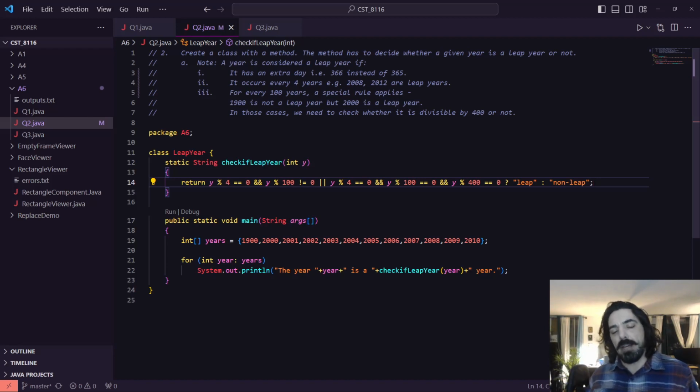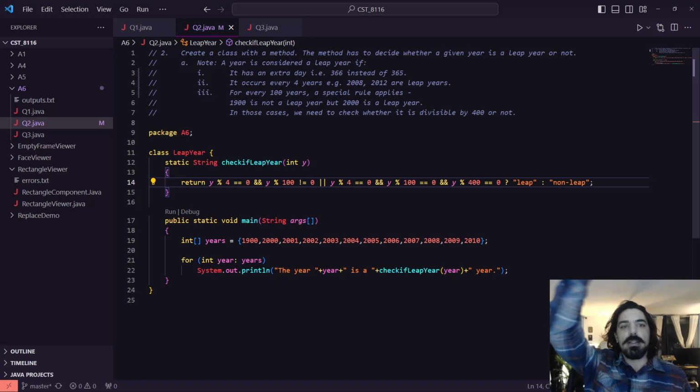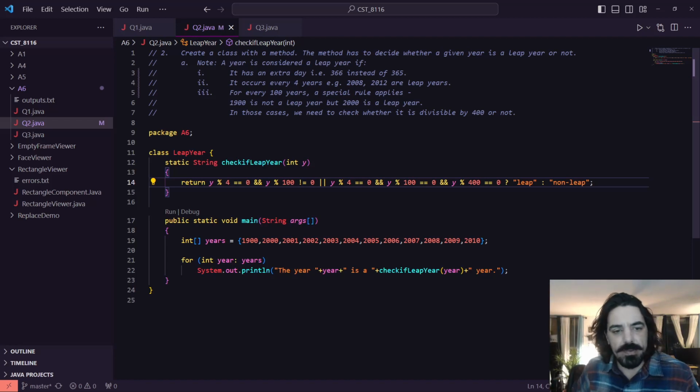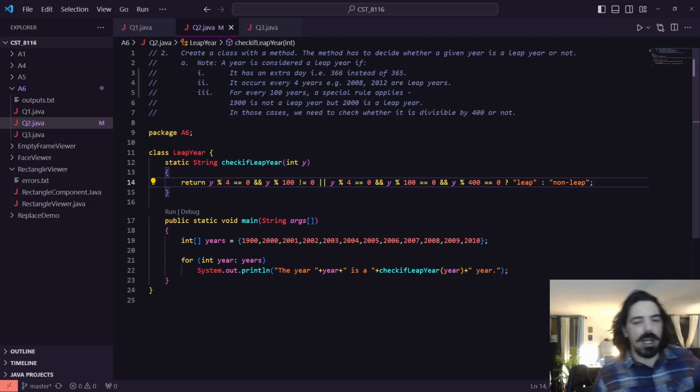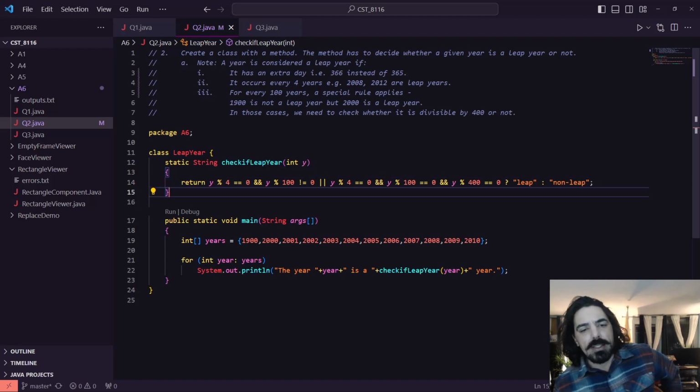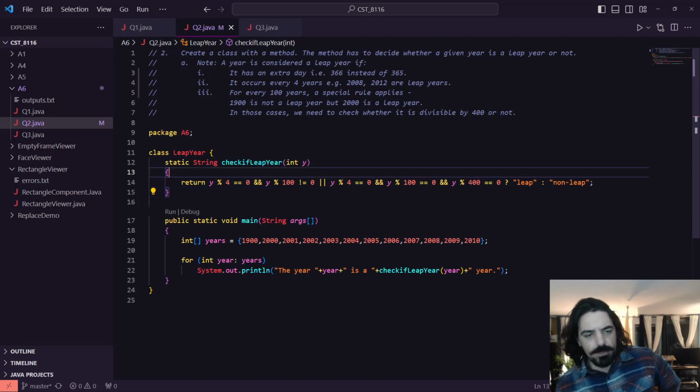But then outside of that if, you return to the grandfather if, where you originally said year modulus 4 equals 0, but it didn't pass the second one where year modulus 100 equals 0, and then you return leap from there.